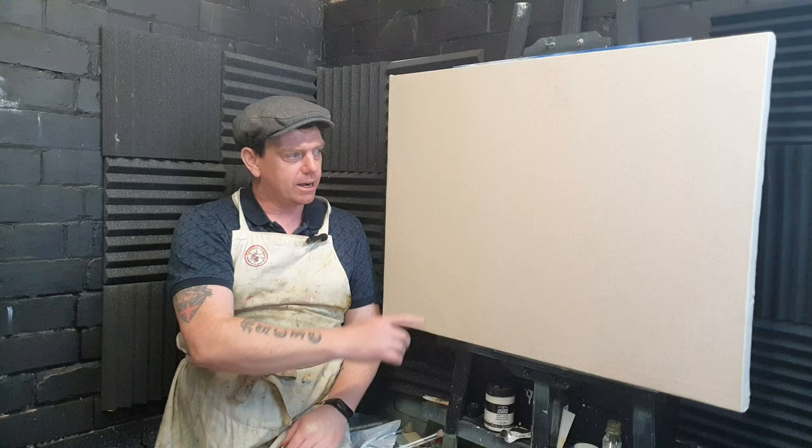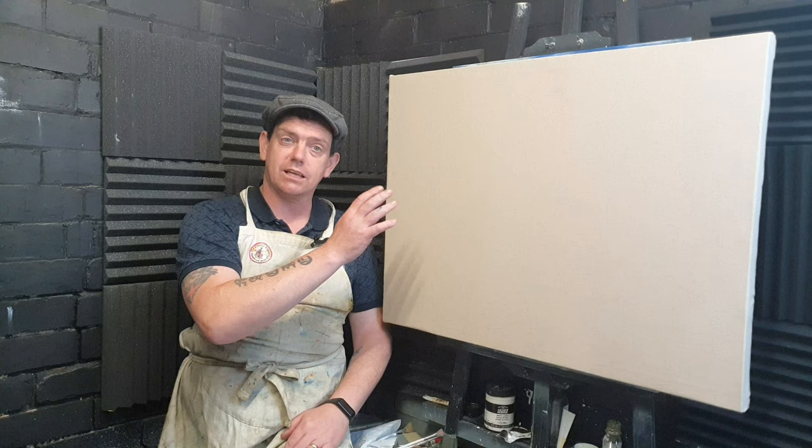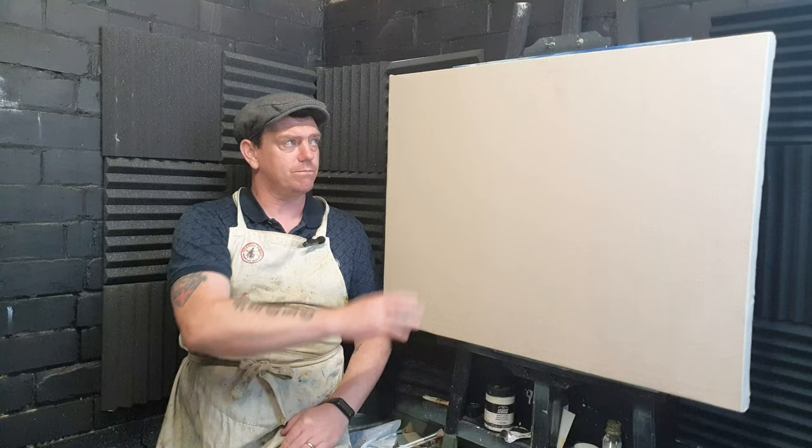Now look at the side of this canvas — this is one that I made myself. I went and bought the stretcher frame from a charity shop for £2. It's a really good stretcher frame made out of beech. It did come with an image on it, but the canvas was really shoddy. I tried to gesso it but the image kept showing through, so I removed that canvas material and got some upholstery canvas.